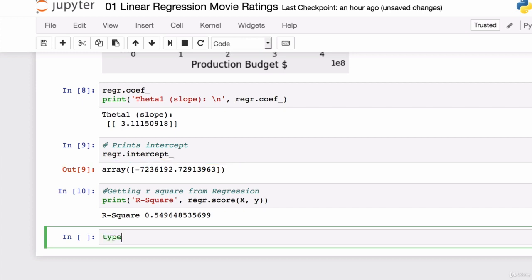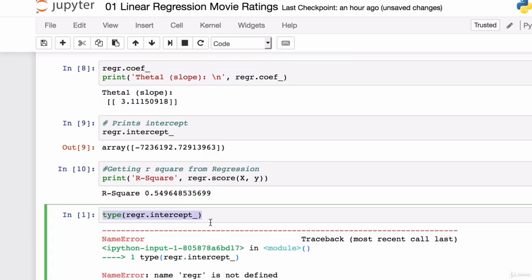But let's make this more explicit. Let's check the type of regr.intercept_ and hit Shift-Enter. Now, if you see this error, just like I do, it's because I haven't actually run any of the Python code in the prior cells.